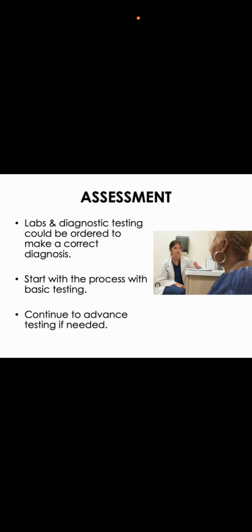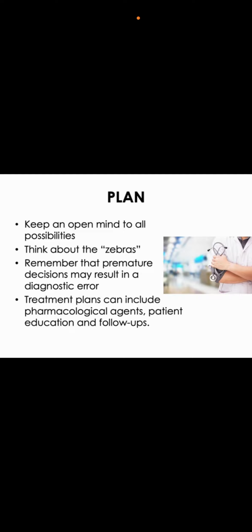So for your plan, keep an open mind to all possibilities. Think about the zebras, and the zebras are your outliers, and these are the worst possible outcome. Always think about those. Remember that premature decisions may result in a diagnostic error. Treatment plans can include your pharmacological agents, patient education, and follow-ups.